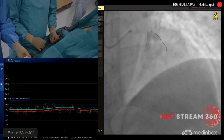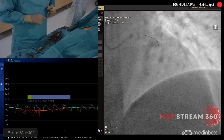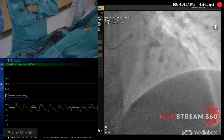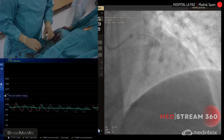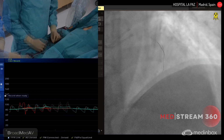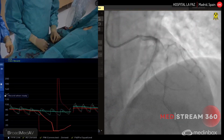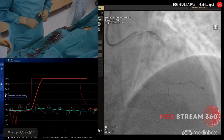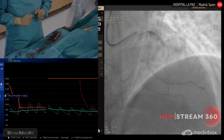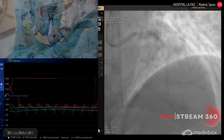Well, the Comet wire is a pressure wire distributed here by Boston Scientific. It has the possibility of performing a non-hyperemic index, the DFR, and also the FFR using adenosine or regadenoson or whatever. Some advantages are that it is quite easy to plug the wire in and out of the connector, and also the wire is quite good to use as a conventional workhorse wire. It is probably one of the best characteristics, comparable to the Asahi wires. So it's a very good wire to use for a functional measurement.